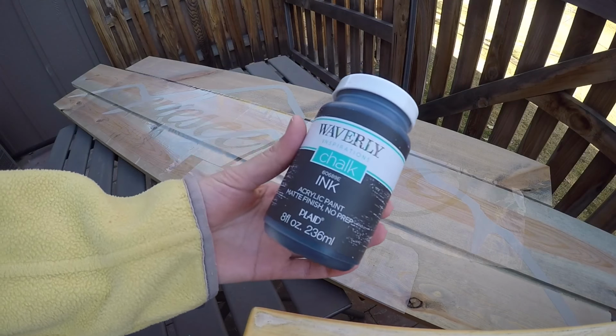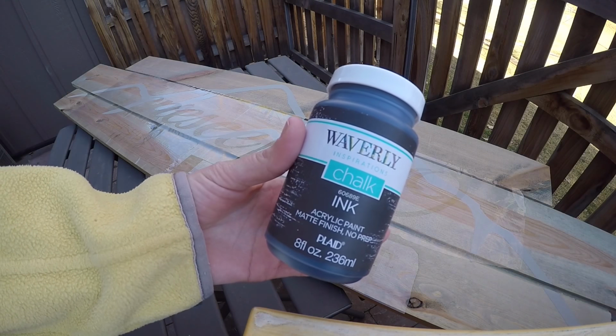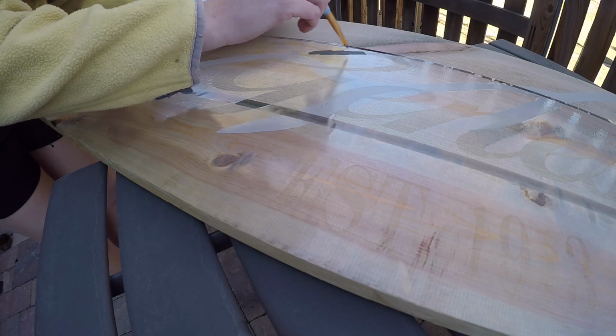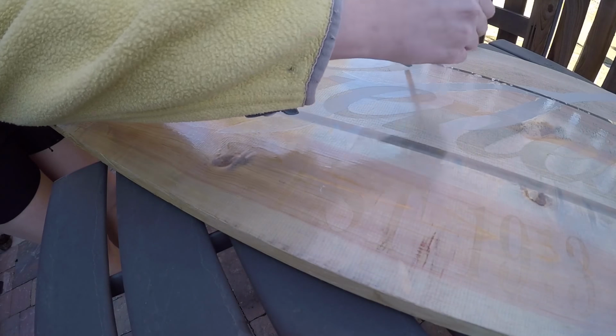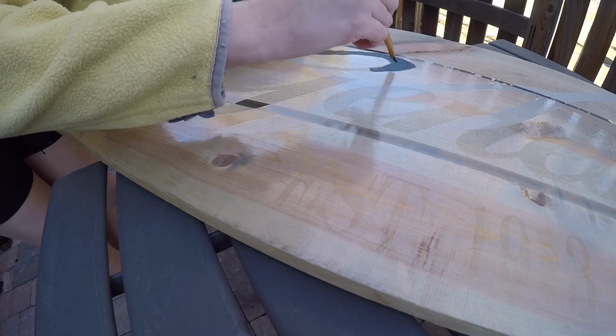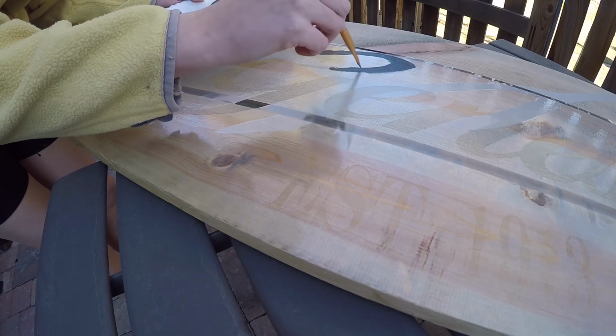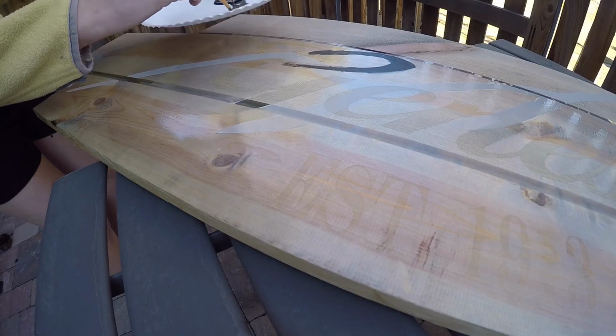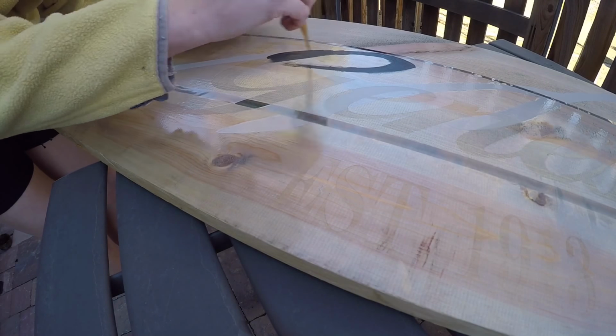Now before this, I did go over with the polycrylic just like I did on the mountains. I'm just not sure where that video went, but definitely do a layer, because if the black bleeds, you are going to be in trouble. So I've done a layer of polycrylic, and now I'm just going over this with the same brand chalk paint, just in the color ink.